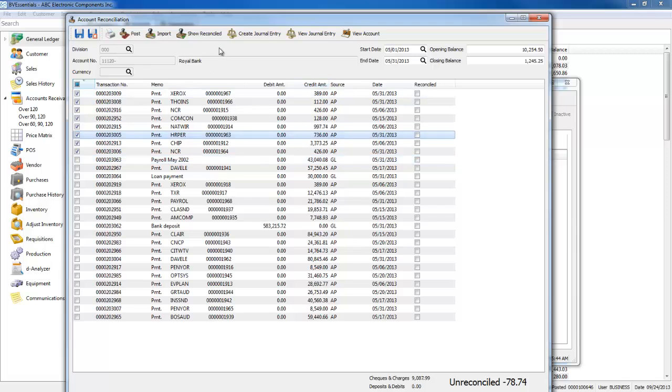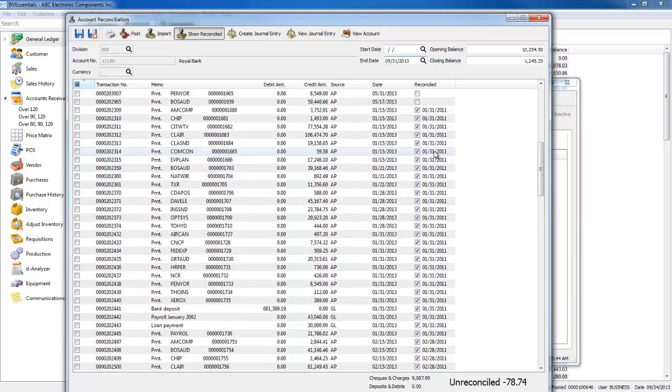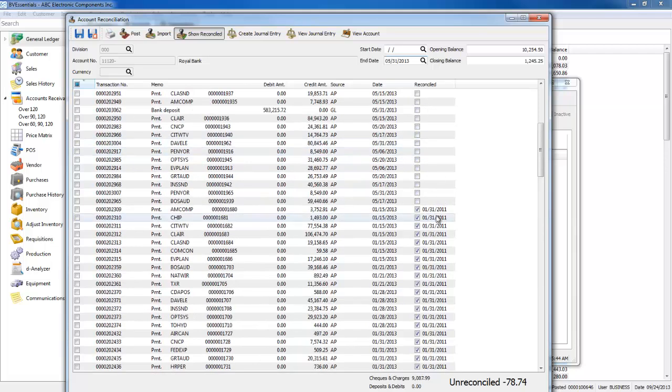Okay, so lastly in here, show reconciled and not. So we can turn that on. Now nothing changed here because I got nothing in the unreconciled in this particular month, so let's just take out my date. So you notice now that if I scroll down, I see all my reconciled transactions. So they're all in the same table, so there's no reason why we can't show them to you together instead of having to close this and go back in to check the unreconciled. So at this point, if you made an error last month and you want to link it with a different transaction, you can uncheck it.